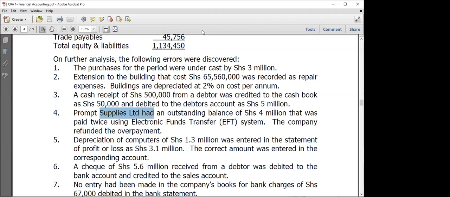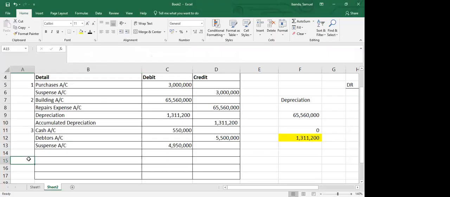So I hope you get to understand that. It's important for you to read through the question, think it through and see, is there an error? Because at the end, the error was detected earlier on, and the company refunded the overpayment. So what you basically do for item 4 is just say no error. You can say there was no error, or the error was rectified by the other company refunding the overpayment. So no error to be corrected here.